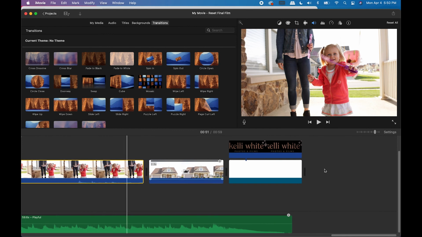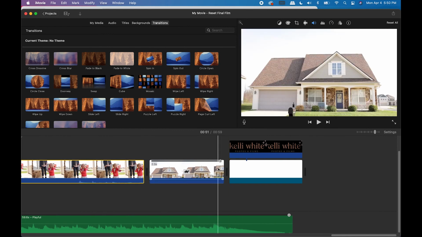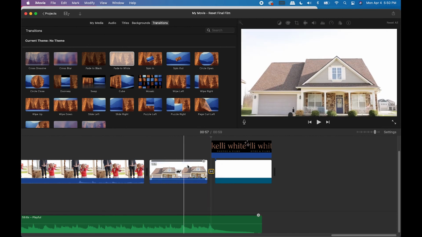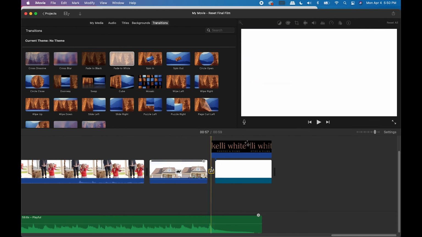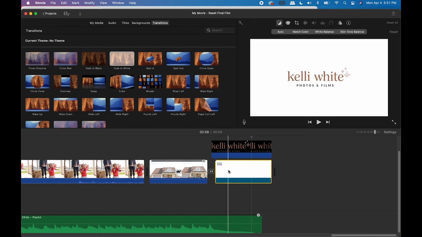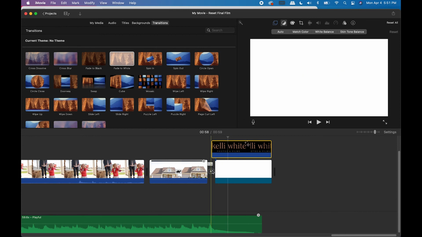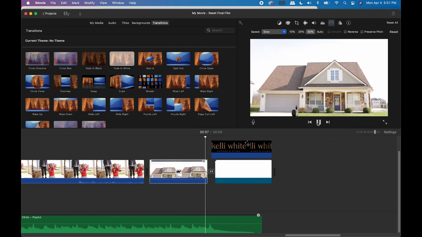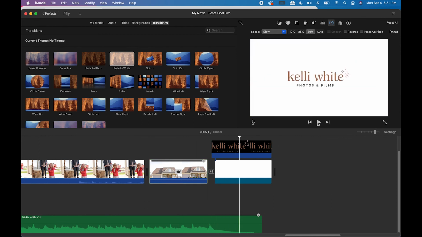So you'll see also here at the end, I could easily put in this fade to white between the two clips, and you'll see this clip will fade to white, and then my logo pops up. I have put a little white screen behind my logo here. I've just put in a white box in the background, and then I've put my logo right here on top. And prior to that, I am having the whole movie fade to white. So we'll see what that looks like here. Perfect. So that makes it a nice little ending there.